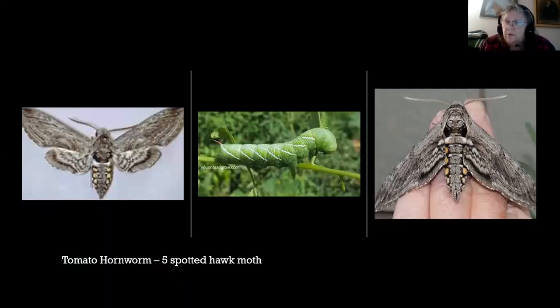However, if you are a diligent tomato grower and you have your marigolds attracting your beneficial parasitic wasps, the parasitic wasp is going to take care of the tomato hornworm. So you're not really going to have very many moths. But if you do get one of these buddies and kind of keep it separate, maybe you could make it so that you could have this moth. It is absolutely stunning.